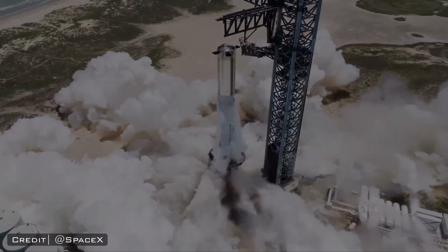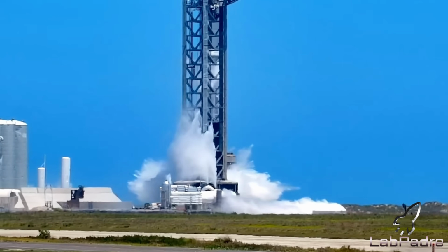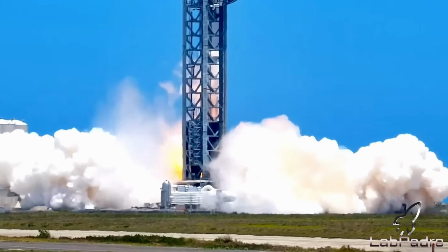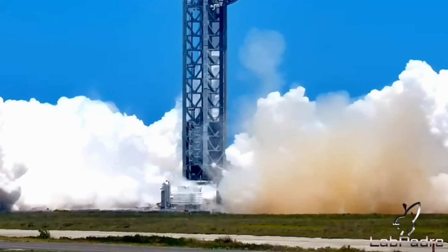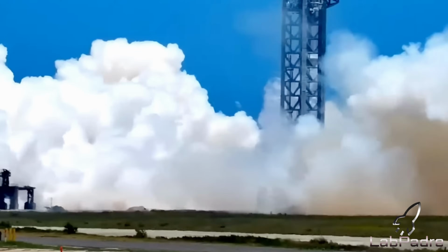We will have to see another longer duration static fire test in order to say this for sure, but it seems like there may be some conditional programming in place to ensure that if an abort command is sent to the booster, it is also sent to the deluge control system as well. If true, this should help to conserve water and reduce the amount that has to be replaced during the recycle.